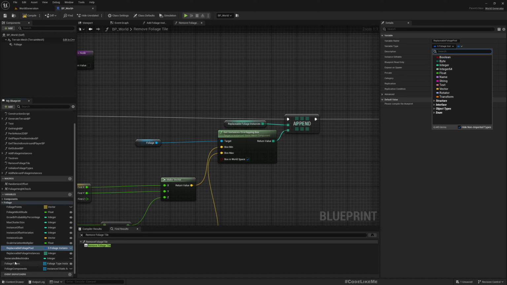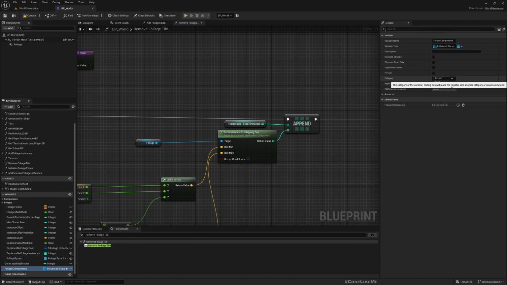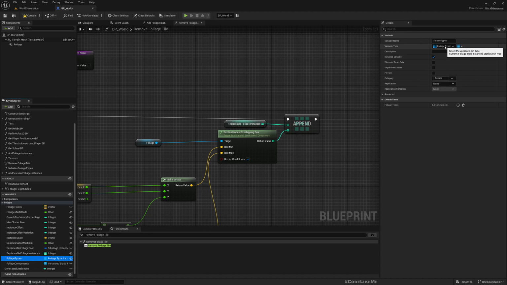So the initial one would be one of these. I should put this also under foliage types. Here, foliage type instance static mesh.